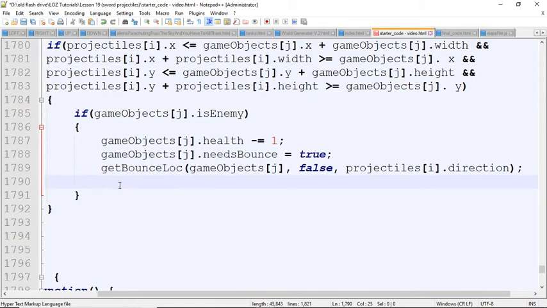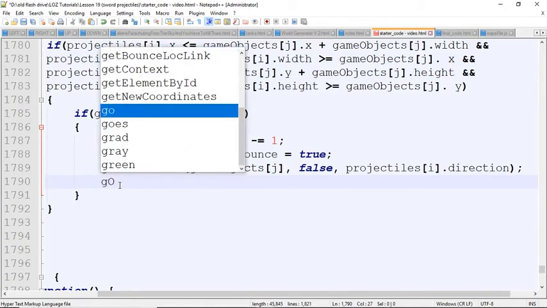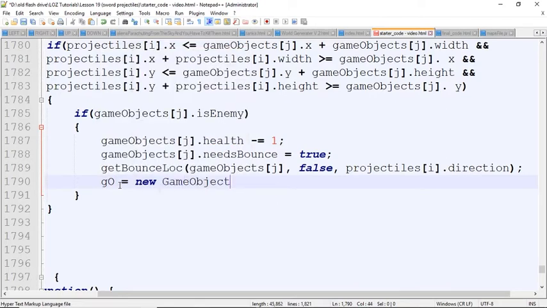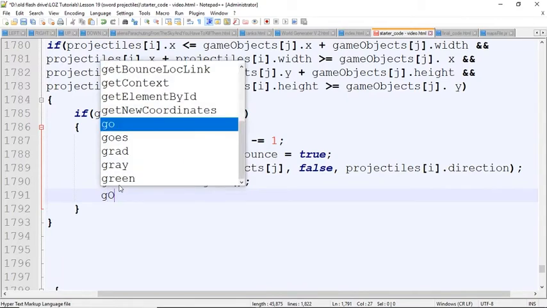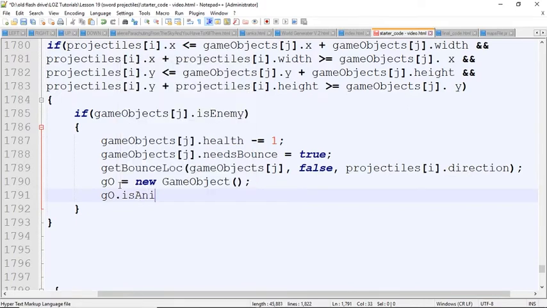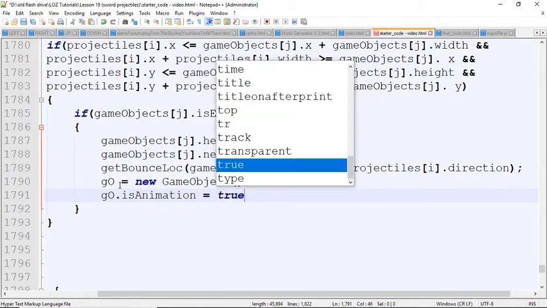So here we're just going to say go is equal to new game object. And then here we're going to say go.isAnimation. And I may or may not have that property already set up, which is weird. But anyways, I'm going to say isAnimation is equal to true.